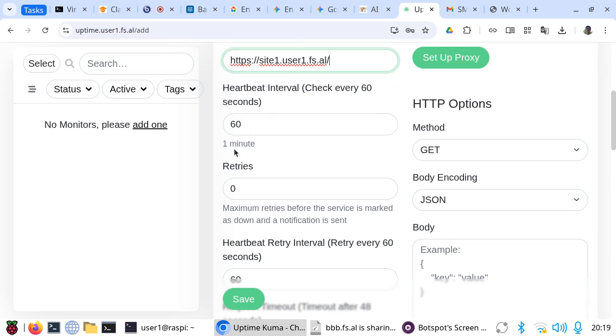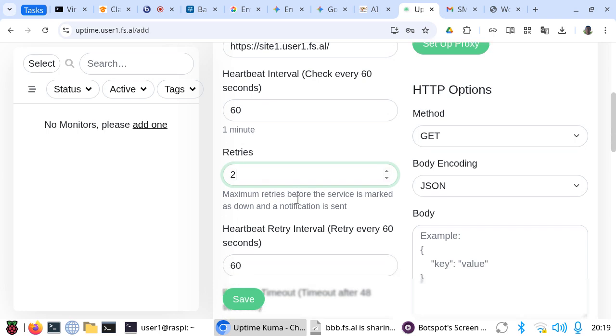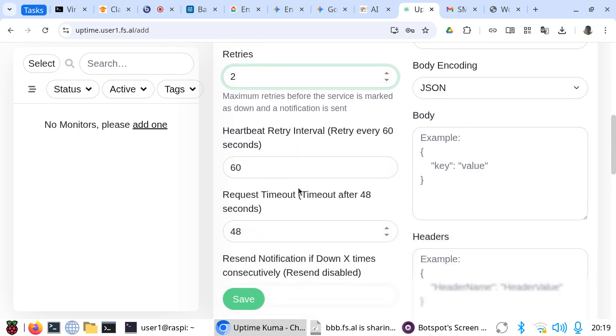It is going to check this website every minute. Retries, let's say 3. If it fails twice, or even 3 times, no problem. If it fails for the 4th time, then it is going to send a notification.